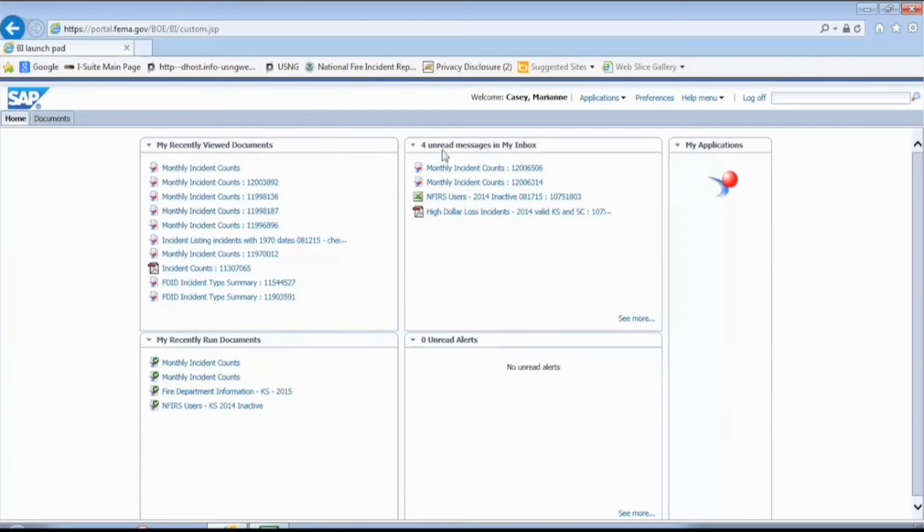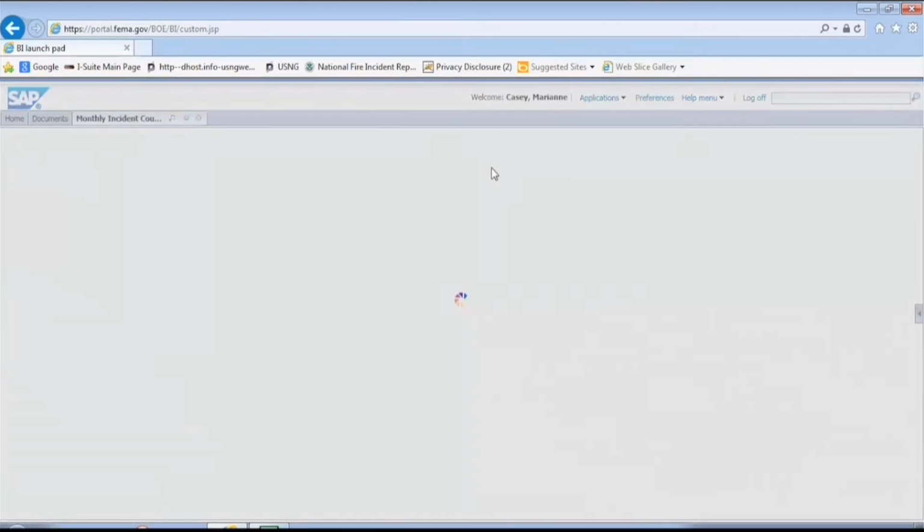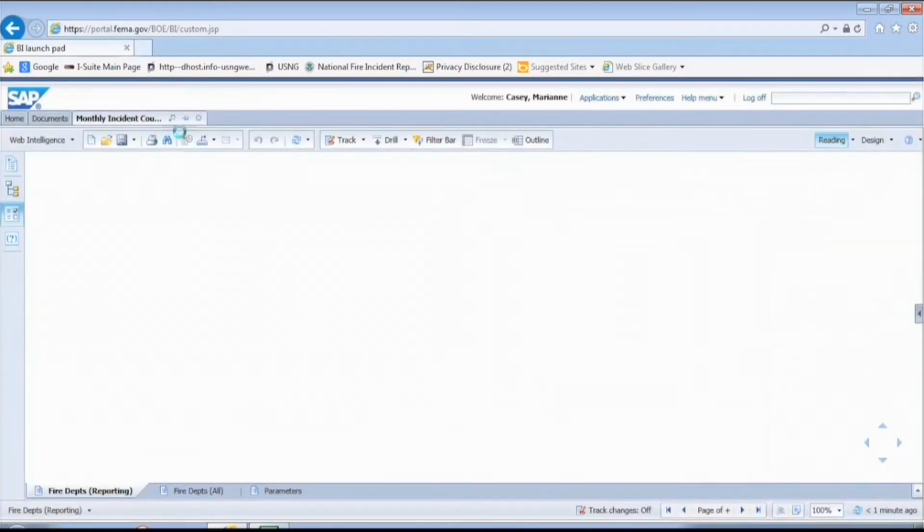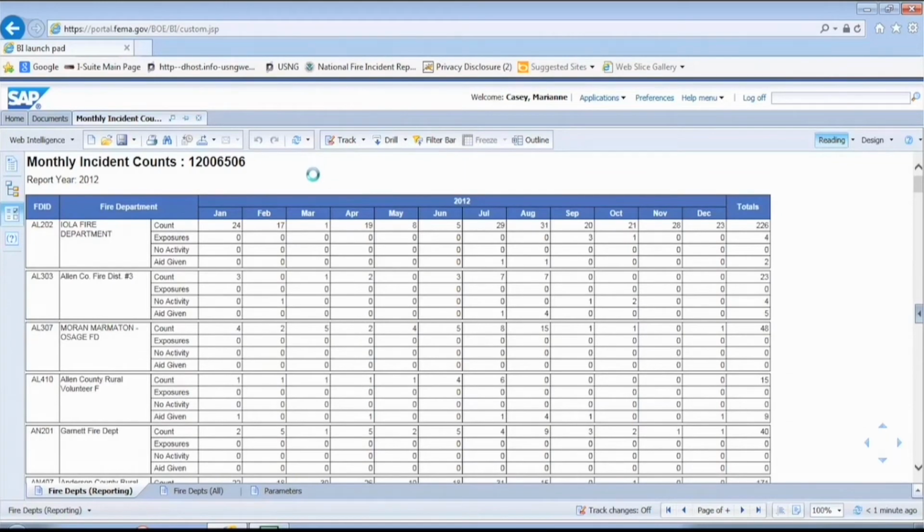And if you selected that Business Intelligence inbox, your report will be listed here in this section in the right. Simply click on the link. A new report tab will open as the screen refreshes, and your results will display.